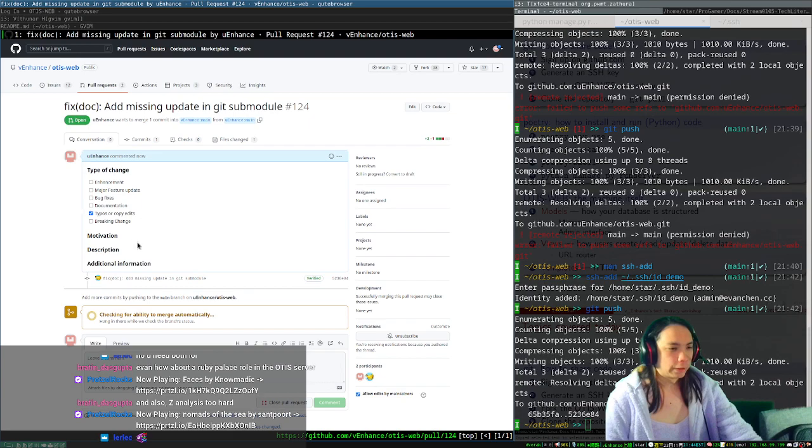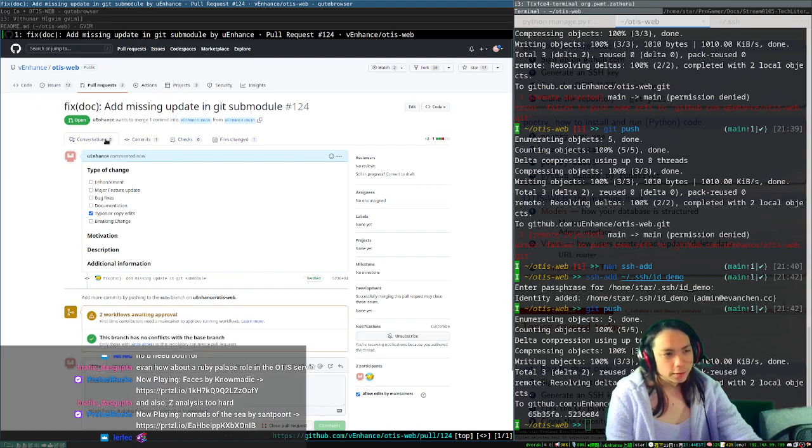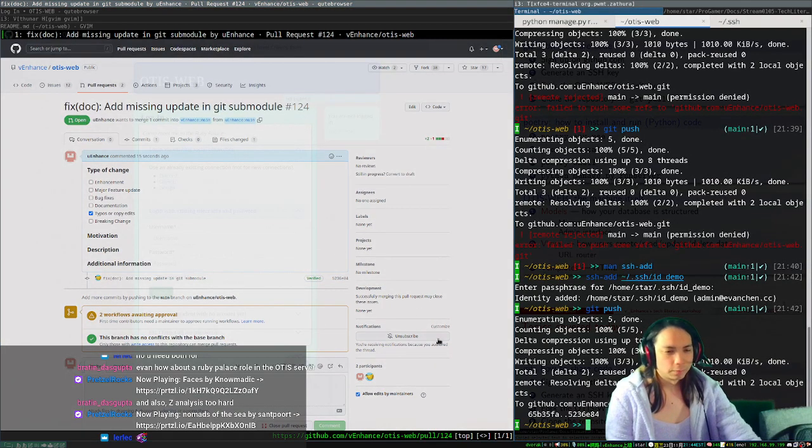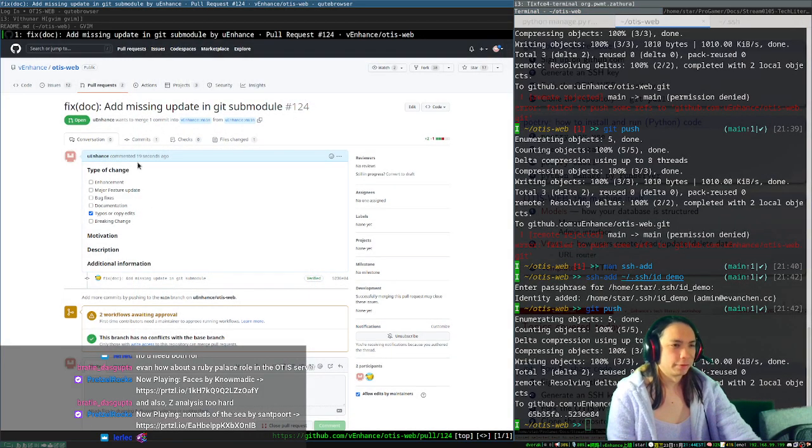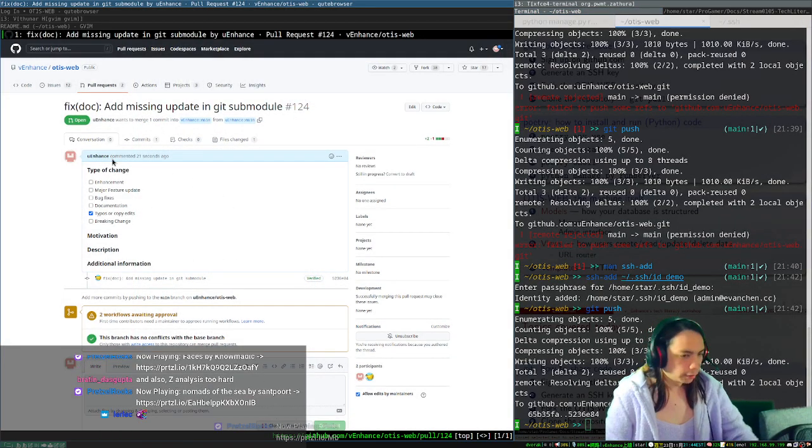And then you can create a pull request, which means that this change now gets sent to Evan, and Evan looks at it, and later on will either approve or deny the change depending on how much coffee he had. So this is how you submit changes. We'll do this again in a moment. I figured if I was going to fix a typo, I might as well show you how to fix the typo in such a way that Evan can actually incorporate it.